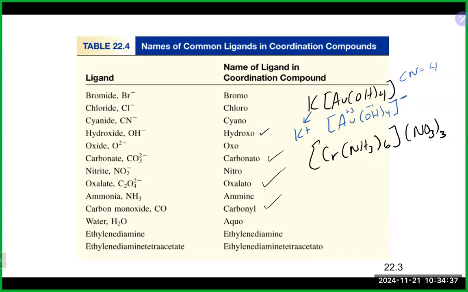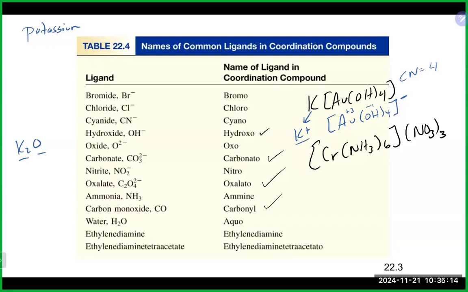Now, we can see here that the complex ion in this case is negatively charged, which means we are going to go with the older way of naming gold. But we're going to start like a normal ionic compound, where the counter ions are just named by their name, regardless of how many you have of them. Just like, for example, if we had K2O, you would call that potassium oxide. It doesn't matter that there's two of them. Same idea here. So the K there is just going to be potassium, right? It's just the name of the counter ion.